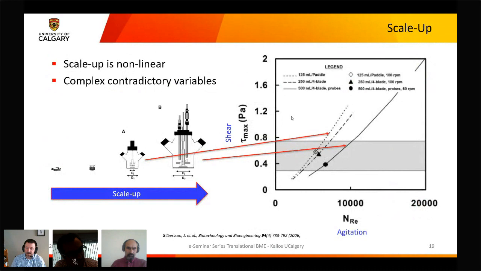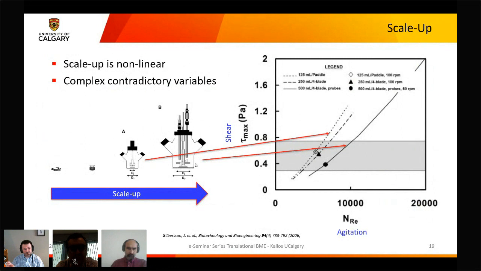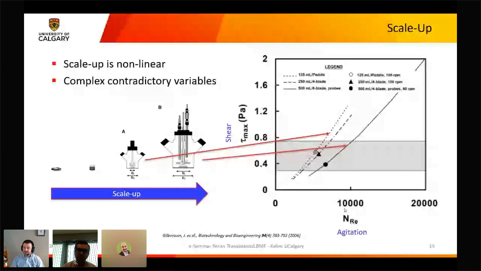Addressing the oxygen-shear tradeoff involves changing geometries and scaling up from a static dish through a 10 mL bioreactor to 100–200 mL, 500 mL, and up to several liters. This scale-up is not linear — you can't just double everything. There are critical ratios: tank diameter to impeller diameter, liquid height to diameter. We can calculate, for example, the maximum shear stress at the impeller tip, and depending on vessel geometry you get different correlations versus agitation rate. A gray window represents the 'happy region' — too low and cells settle, too high and you shred them.